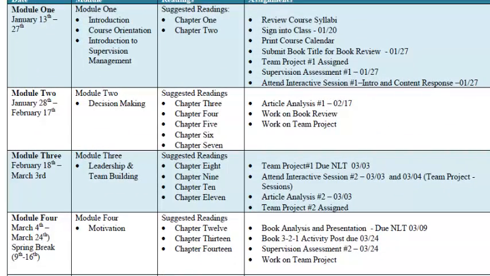As you can see, the due dates are listed. All of the due dates are based on 11:59 p.m. of the last day, or as the due date that's indicated here in the course calendar. And again, as I mentioned, you can see that there are dates listed for our interactive sessions, so you want to make sure that you note those dates, and times will be provided as well.